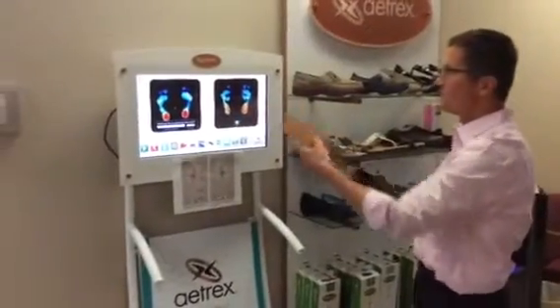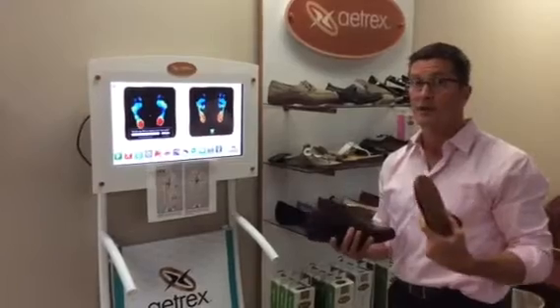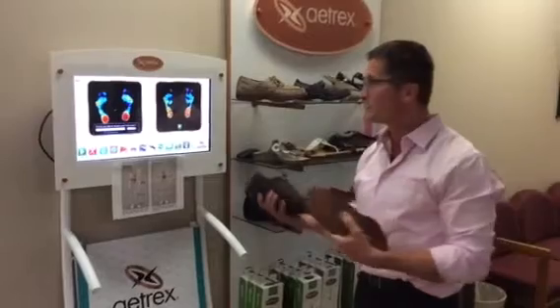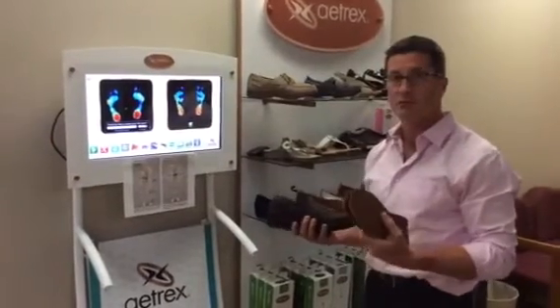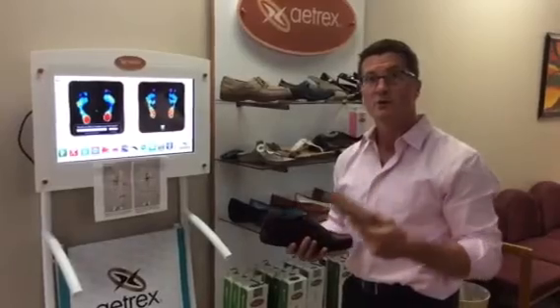Patients love it — it's very visual and you can clearly see the benefit of wearing orthotics. I wear them myself; I do a lot of running and CrossFit and they're awesome. They're made from memory foam. I just wanted to point out something we're using really successfully in our office. We'll talk to you soon.